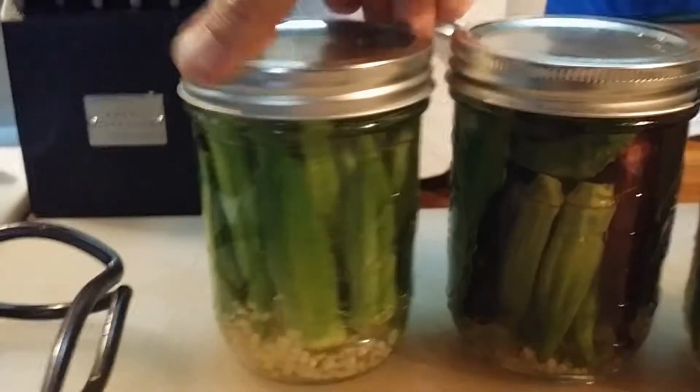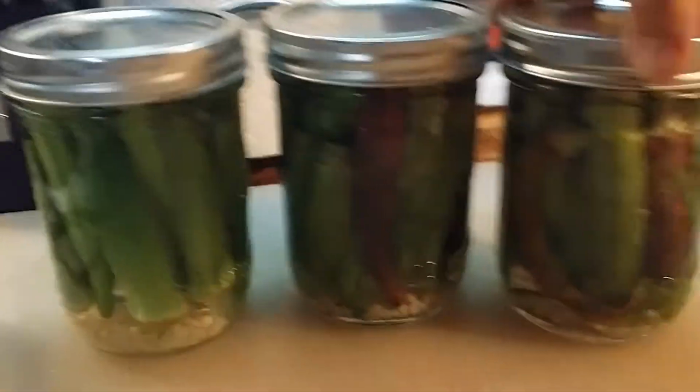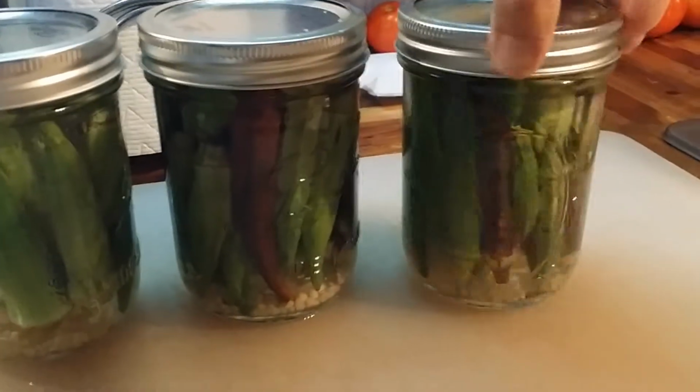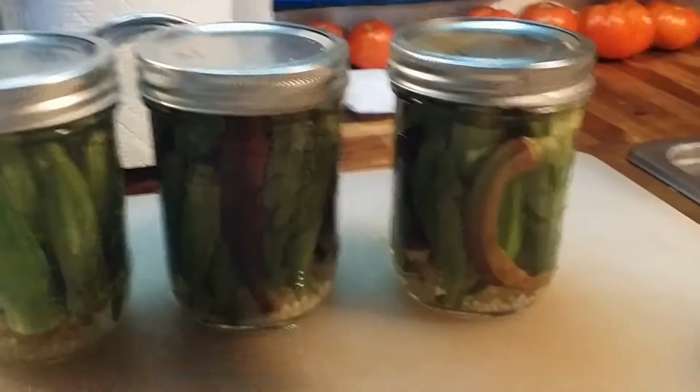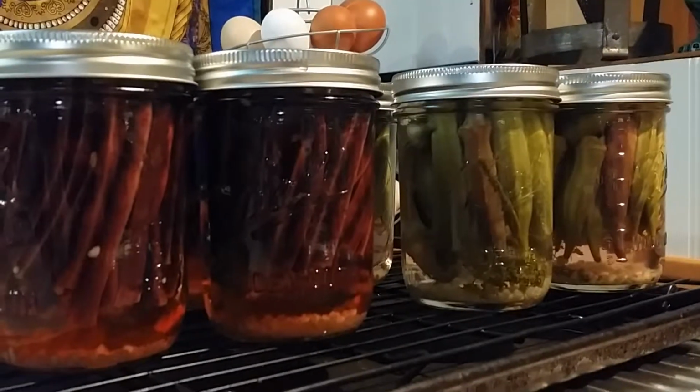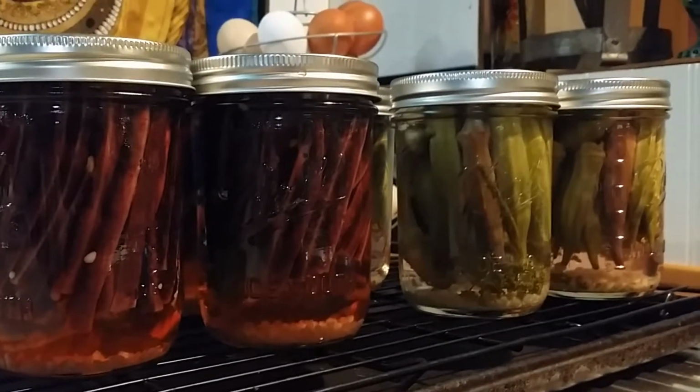So if you have an excess of beans or an excess of okra, or if you just want to try it, here you go. Pickled okra and dilly beans. And here's our dilly beans and our pickled okra.